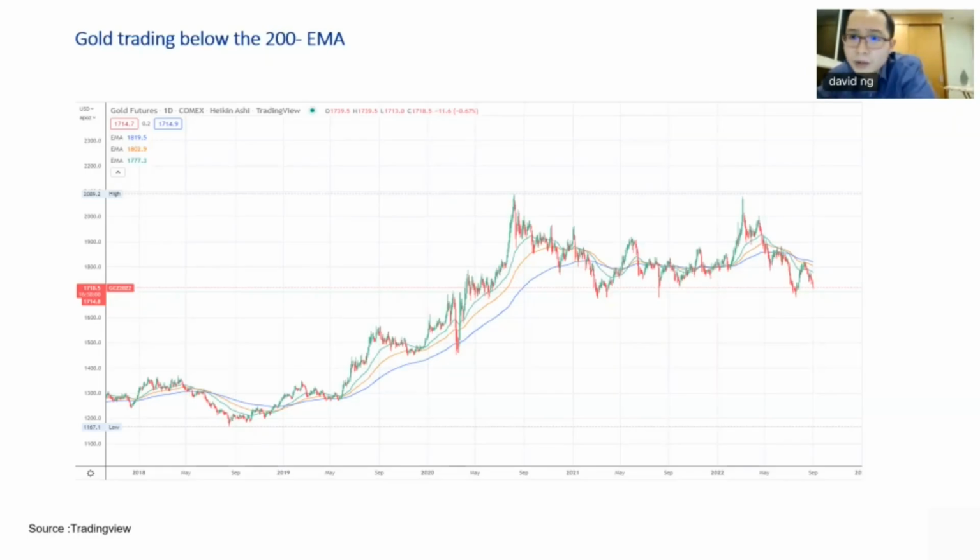So I always emphasize this in most of my webinars. If you are trading the market, trade with the trend. If the trend is showing you upward potential, find opportunities for you to long the market. Don't be brave enough to find opportunities to short in an uptrend. Trust me, it's not an easy proposition to do. So this is something for us to take note. If you're a trend trader, trade with the trend.